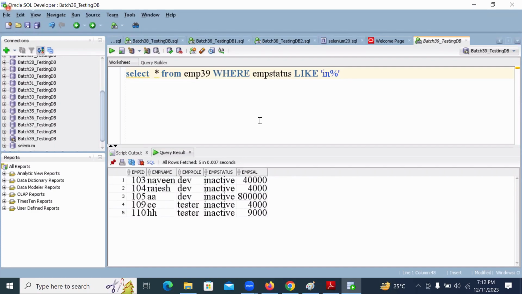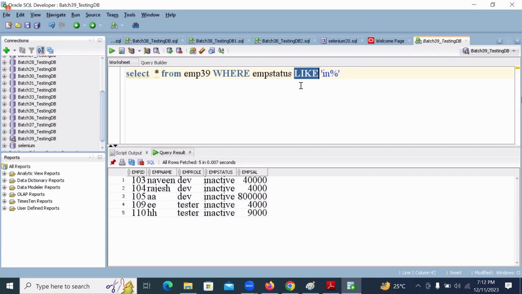With those particular letters in, whatever data is there, it will provide that data. So according to the requirement, along with the condition, we can take care of that operator.